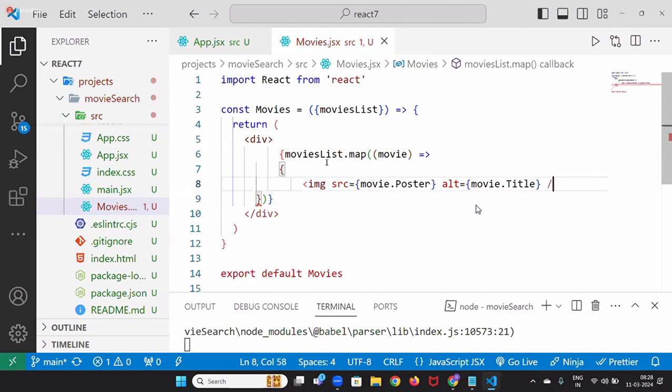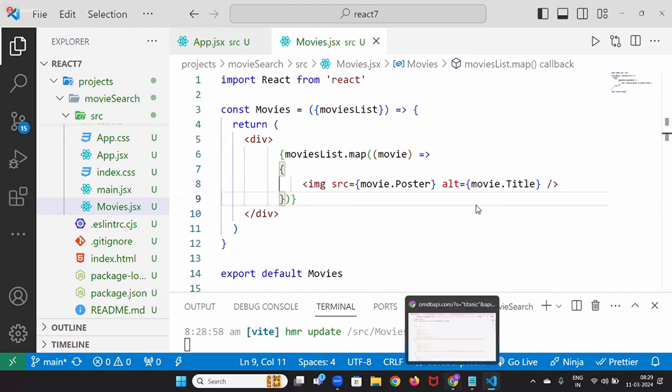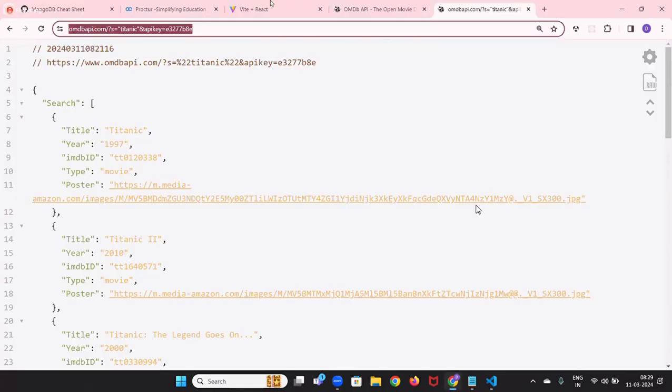See, till now you did not do the search method. You just took the Titanic code only, right or not? Yes, the Titanic code only. Now my code is over. Now I will go to the browser and refresh the application. Okay, I think somewhere something broke. Now go here.